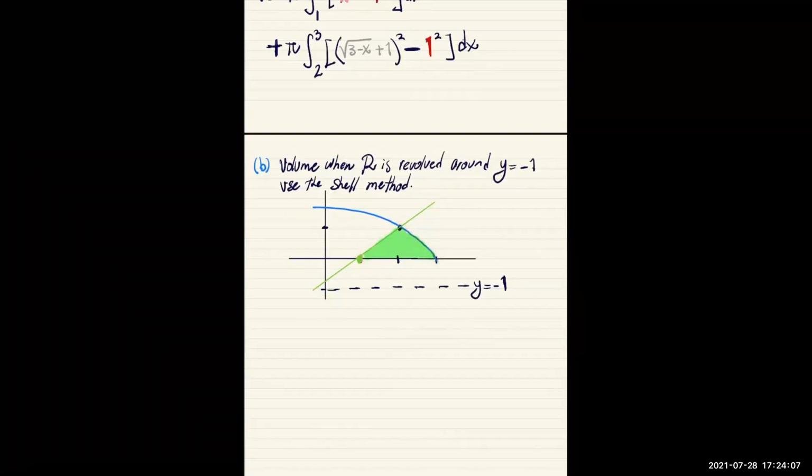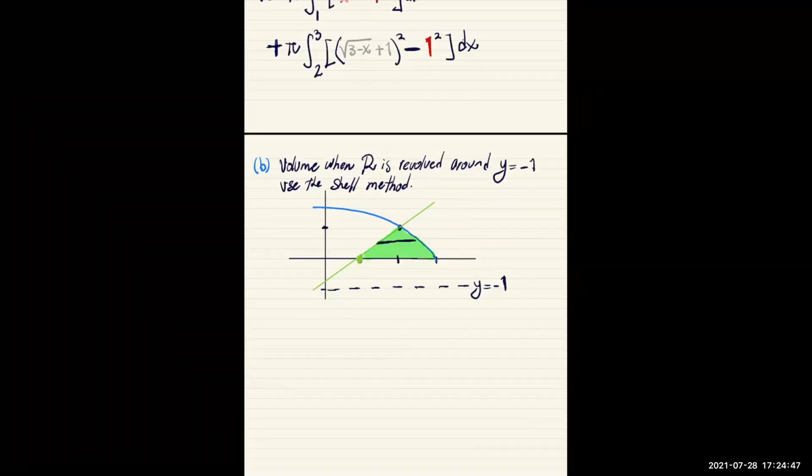That's the good. The bad is that when you do a horizontal strip, integration is not going to be with respect to x. It'll be with respect to y because this is a dy. And also, you could see that because in order to find the length of the strip, you have to do the right x minus the left x. So these equations have to be solved for x. They have to.